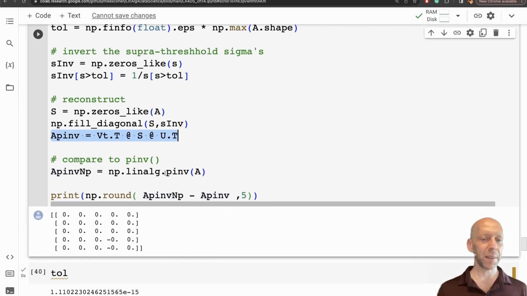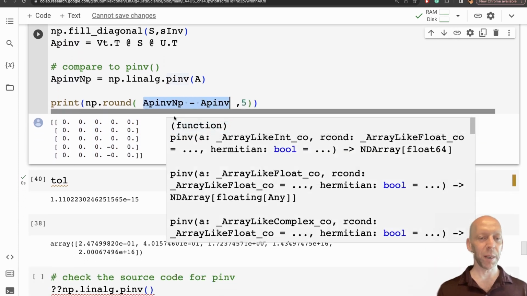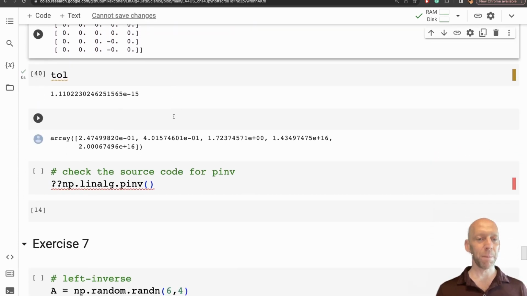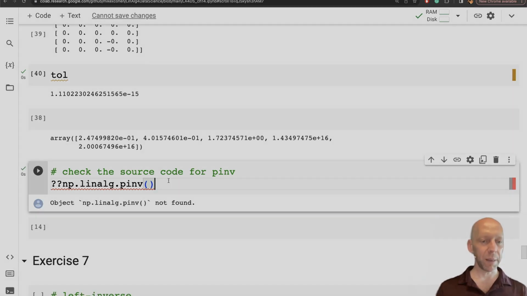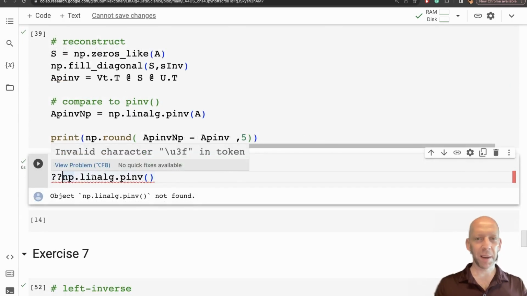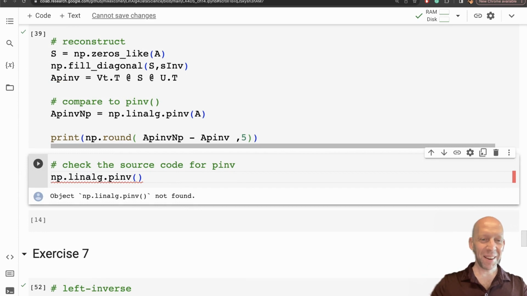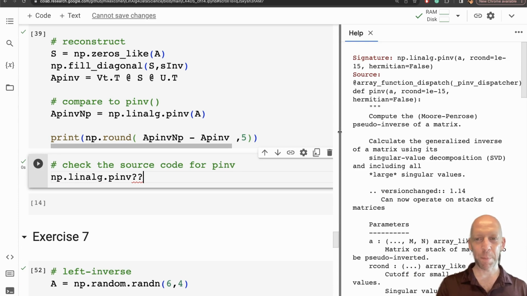And here is the output of pinv. And yeah, here you see that those are the same. So we get the same result as what NumPy is returning. Okay, and then the last thing I want to do in this video is inspect the source code for pinv. I'm not sure why this functionality isn't working, and I had to restart Colab. So anyway, we can also open the source code like this with 2 question marks after the function name.